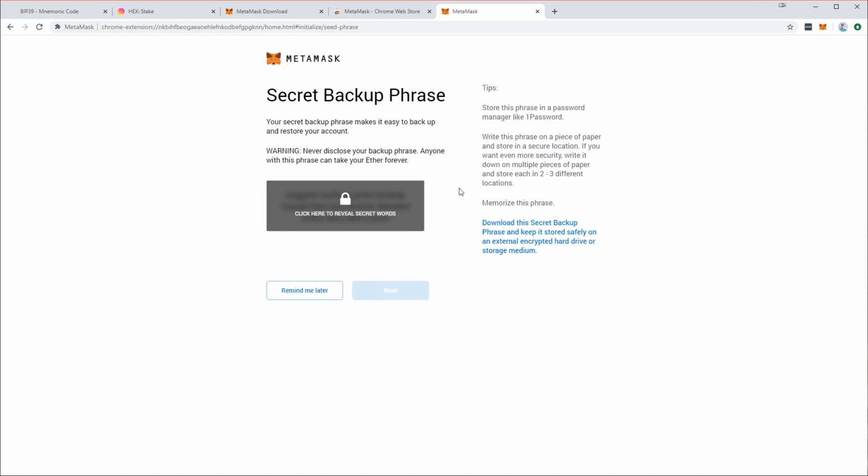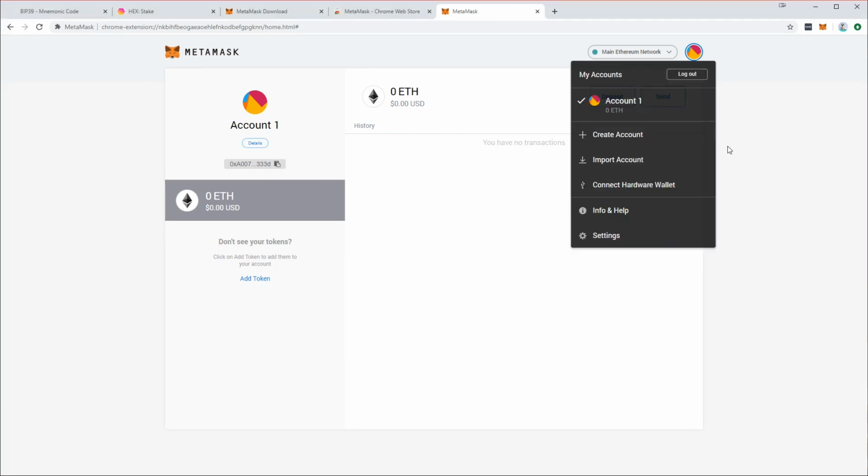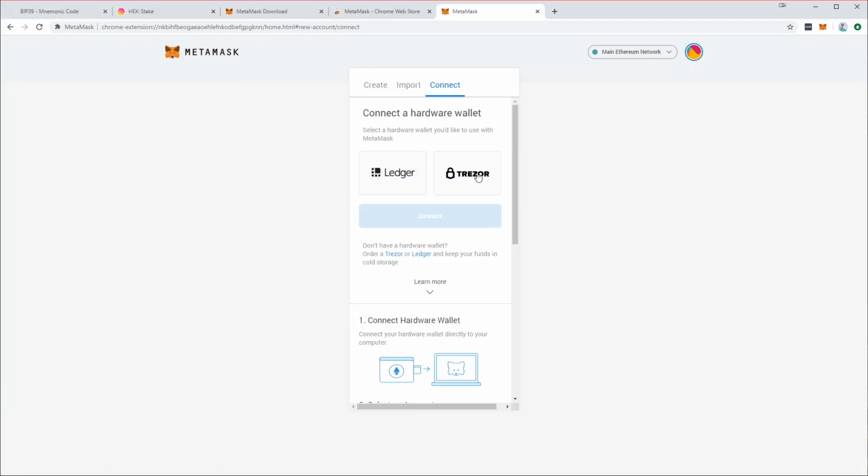To be honest, it wouldn't even bother me if I didn't back up now, because like I said, this is a burner account. So for this exercise, I'm just going to skip it. We don't even want to back this up. You can see this is now a completely different address to what we had before. We've used a whole new seed, so this is a fresh MetaMask install. And we don't care, because that's exactly the way we want MetaMask to operate. We just want it to be a shell, an application that is going to be used to interact with our hardware device. So we will connect our Trezor back to MetaMask.